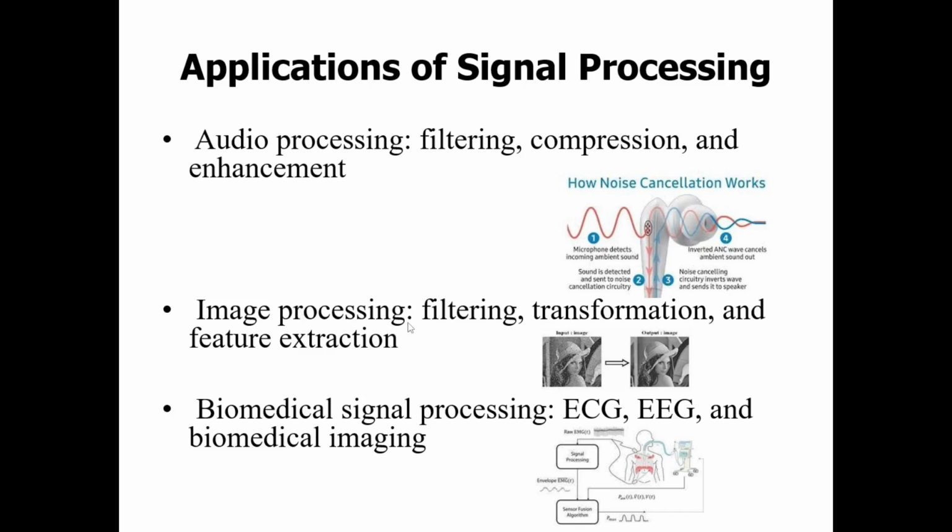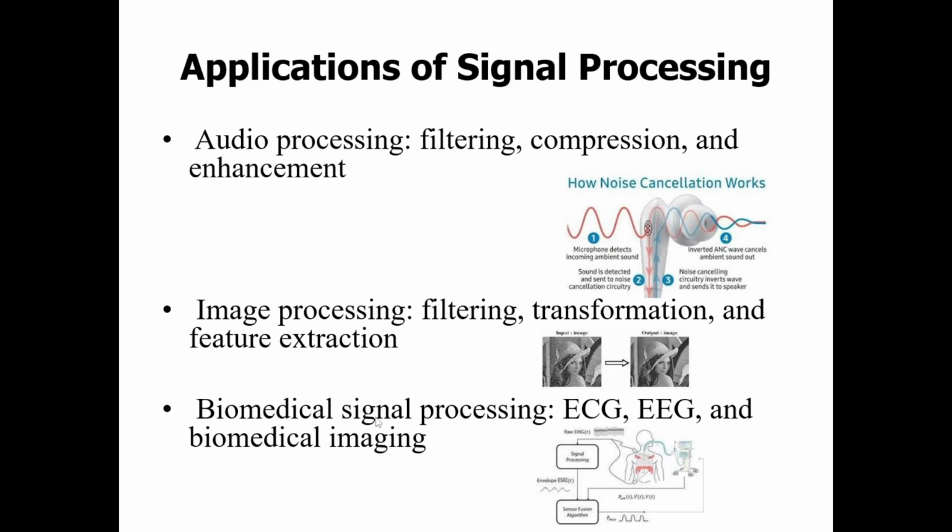Here, this is an image processing application. You have used various filtering operations, transformation operations, and feature extraction operations. Here, you take a simple image of Lena, and you process it with some processing filters to enhance the image quality of the output image. This is the simplest application of image processing.